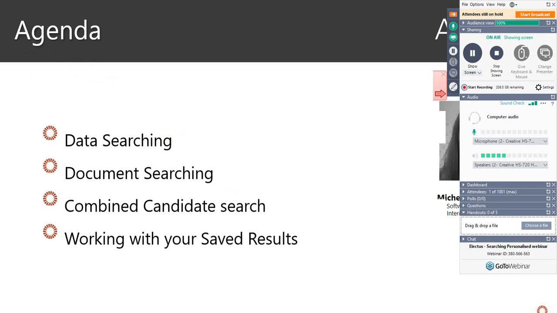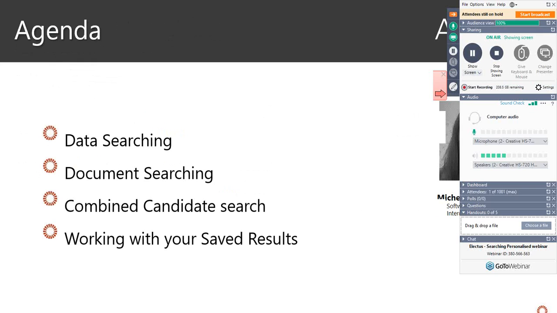The second thing is document searching. I don't know if you all Boolean search or if you know what that term is. If you do, fantastic, that'll set you up because we'll be using that in the document search. If not, I'll show you what that means. Basically, the document search will search through any documents in the system that have been attached in those document libraries. Generally, we're talking about the candidate CV. So we'll look at that second.